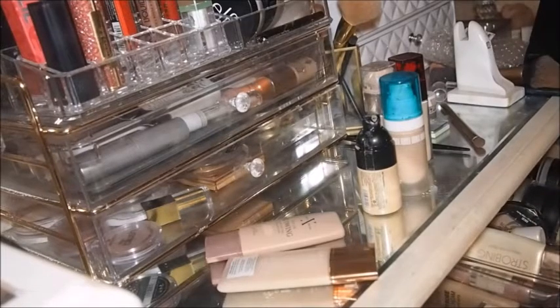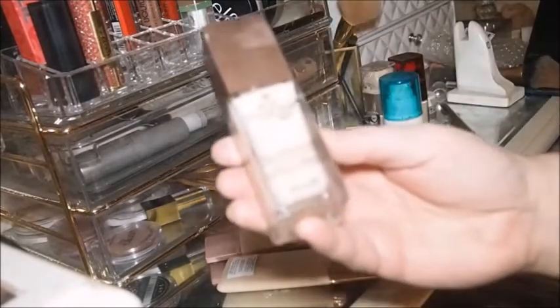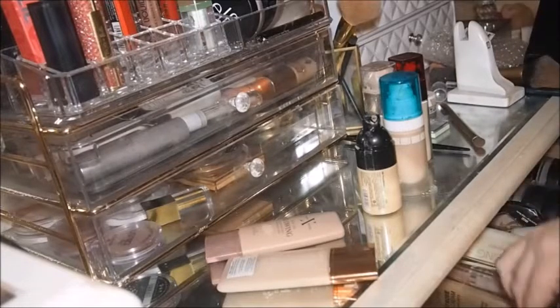And I also want that Misha one, and I think that'll be enough because we've still got the Wet n Wild one. I might have to pull a mixer for that Wet n Wild one because it's a little bit dark for me. Normally to mix I use this Body Collection one. This one is the Illuminating Liquid Foundation, light to medium buildable coverage, and it is in the shade Porcelain. The different shades I've got in foundations is unreal, and they're all supposed to be light, you know, like porcelain.